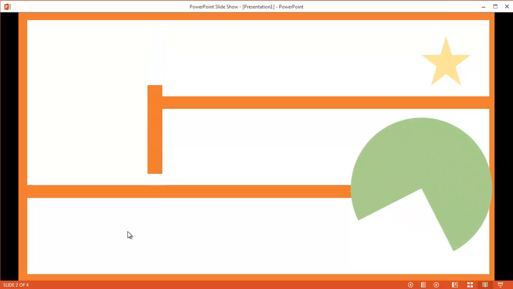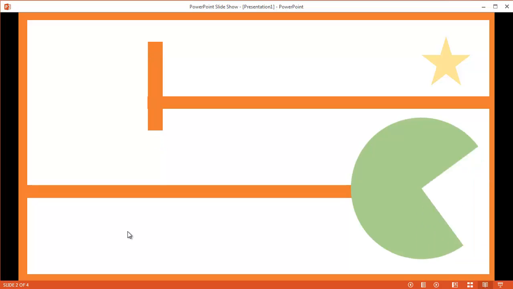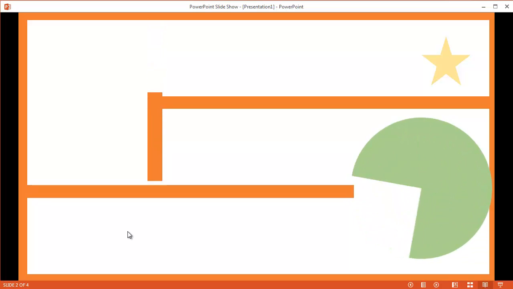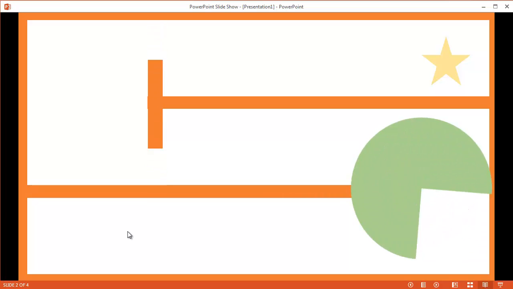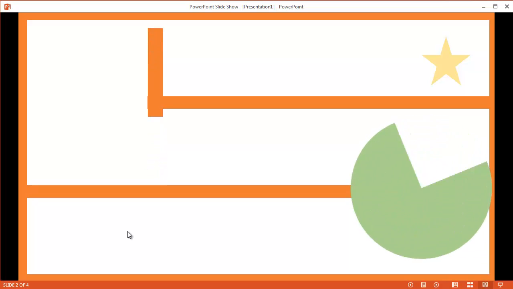Okay, those are the very basics of making a maze in PowerPoint, a little video game. So check the instructions, the rubric, and what you need to do. You're going to make several levels of this, and you can do just about anything you want to do. So there's another video on triggers if you want to check that out. If you click on something, something moves or goes away. That's another fun thing to do.